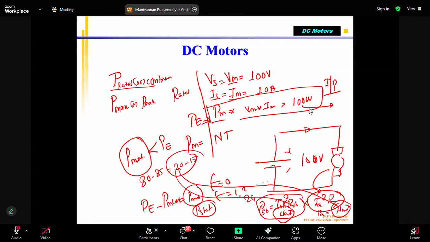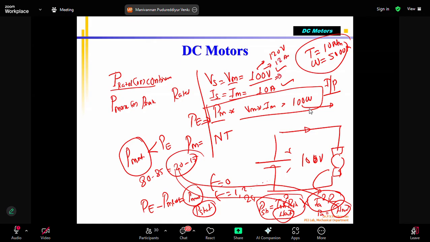Okay. So your question is, what do you mean by rated? Rated means I can run at that speed. I say that for P motor, you supply this much current and voltage. So the torque produced is 10 Newton meter, and the speed omega is, say, 5000 RPM. Right? So at this speed, it can run continuously. That is called rated. But when you start, sometimes you need more to overcome friction. So the motor is capable of generating more. So instead of taking 100 volts, correct, you can apply a little more extra voltage also, 120 volts. So automatically current will become, say, 12 amps.